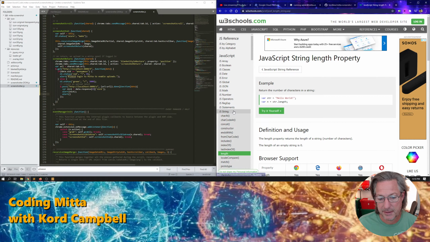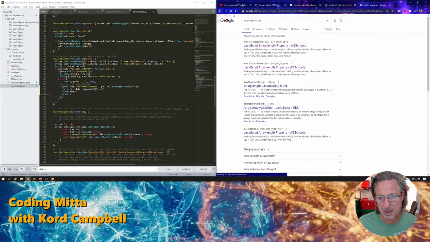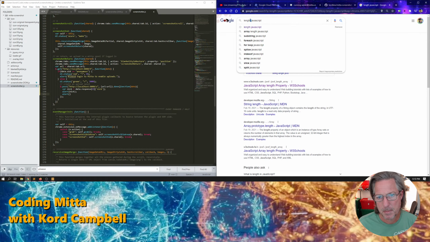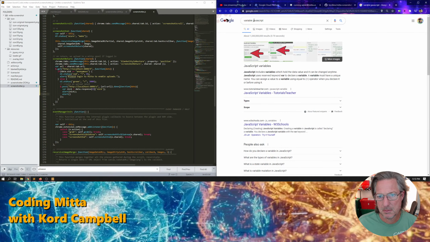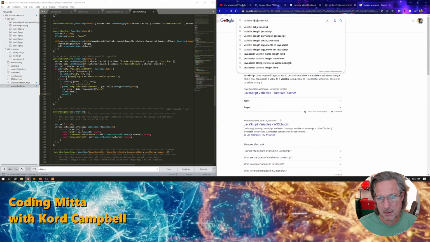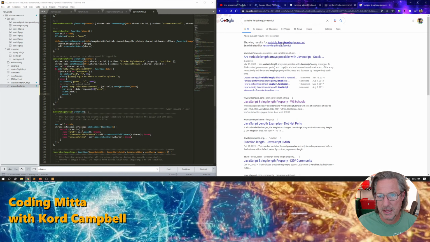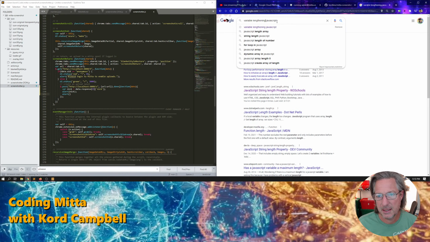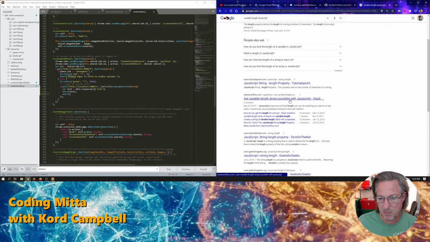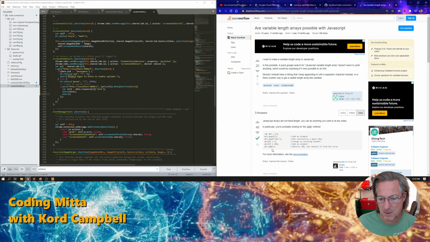Well, that's a string. But variable? Length? Lengthening? I guess that's a thing, huh? String length. I guess they're just strings. Any variable length possible?